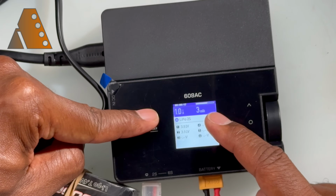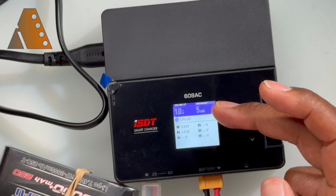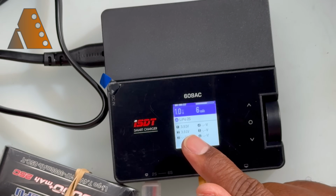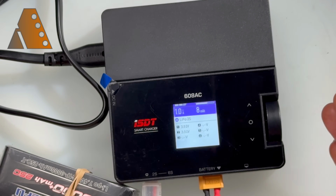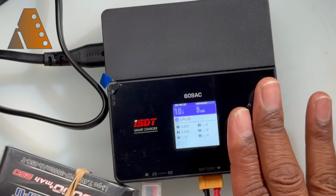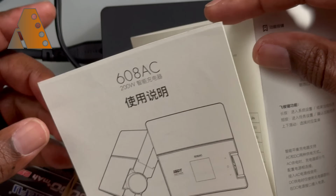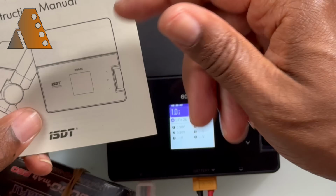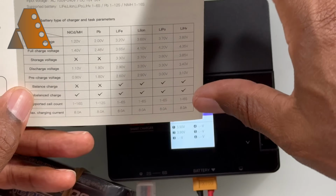And so it's a different color, which lets you know it's going to storage. It's also showing you 4 milliamp hours. It's basically taking it down to a storage charge. And that's 3.91 currently. And it should give you an indication once it's complete that you have completely storage charged the battery. So the manual here will give you some additional information on how to use it, and there's even a QR code so that you can download that additional information or an actual manual for it as well.